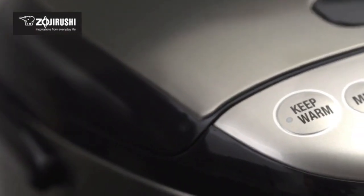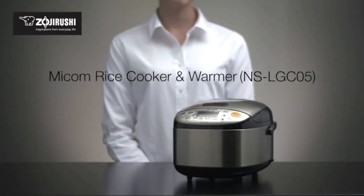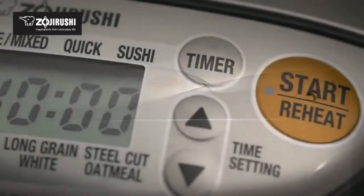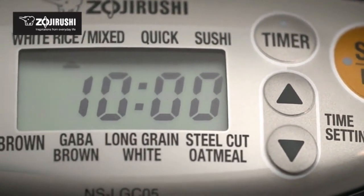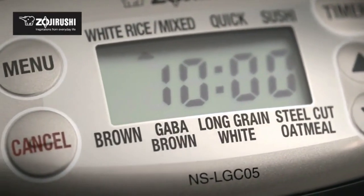And smarts. This compact machine has it all. This is Zojirushi's 3-cup MyCom rice cooker and warmer. This microcomputerized, or MyCom unit, is equipped with advanced fuzzy logic technology that makes fine adjustments to cooking time and temperature to ensure the rice is cooked to perfection every time.